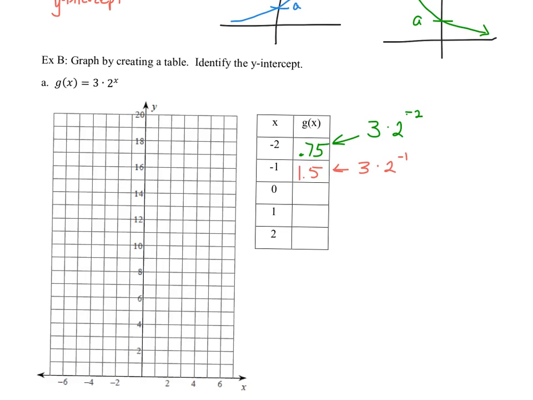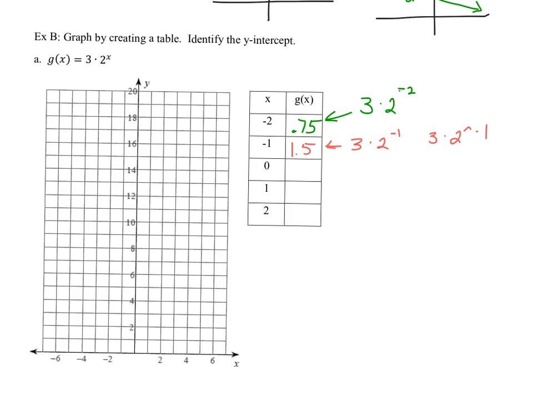You should put this in the calculator; that'd really be the easiest. If I was using a calculator, I would do 3, then the multiplication button, then 2 caret negative 1, and it should give you 1.5. If you have problems with that, let me know, and I can give a little tutorial using the Desmos graphing calculator. If I just keep going, you get the point. I would get 3 there, then 6, then 12.